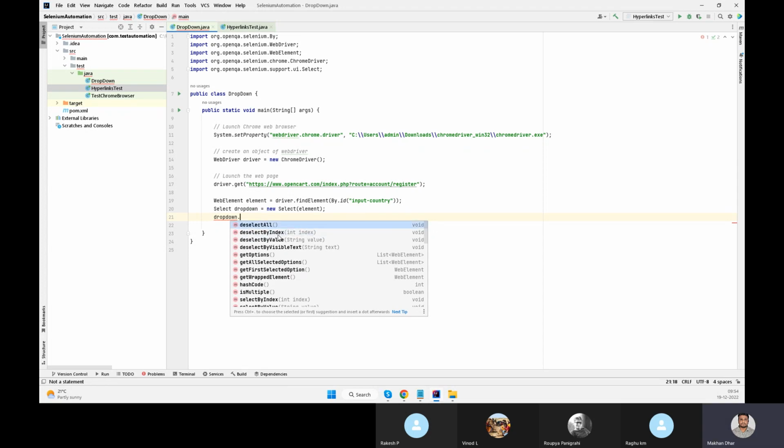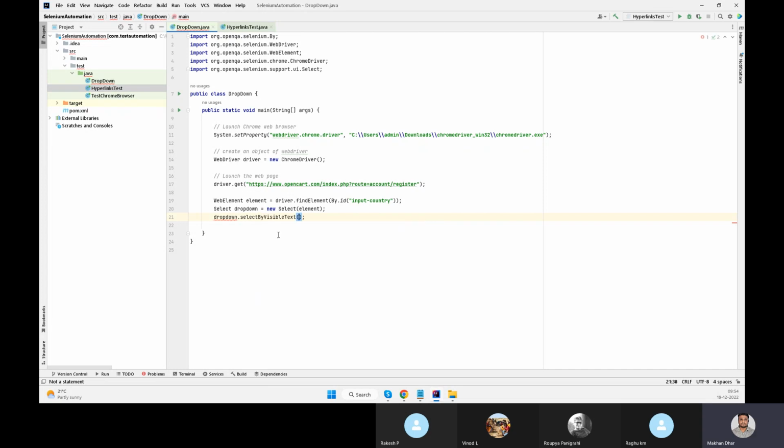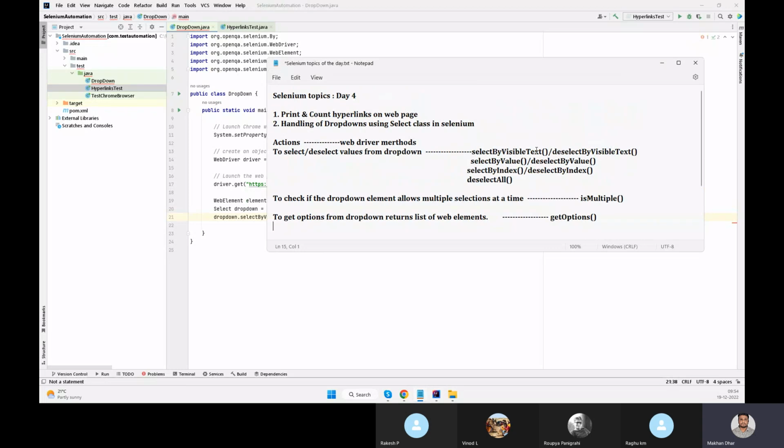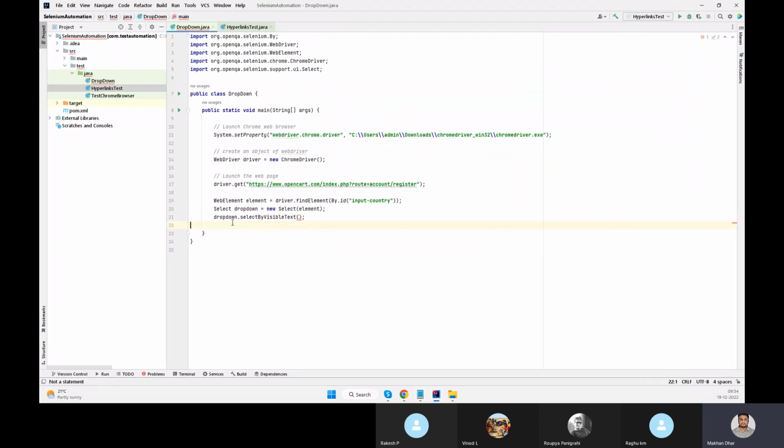So now see deselectAll, right? Now suppose I want to say selectByVisibleText. We have already discussed these things, so we'll see one by one. Now I'm saying the object dot selectByVisibleText. When you say select by visible text, you have to pass the value of the element under double quotes.